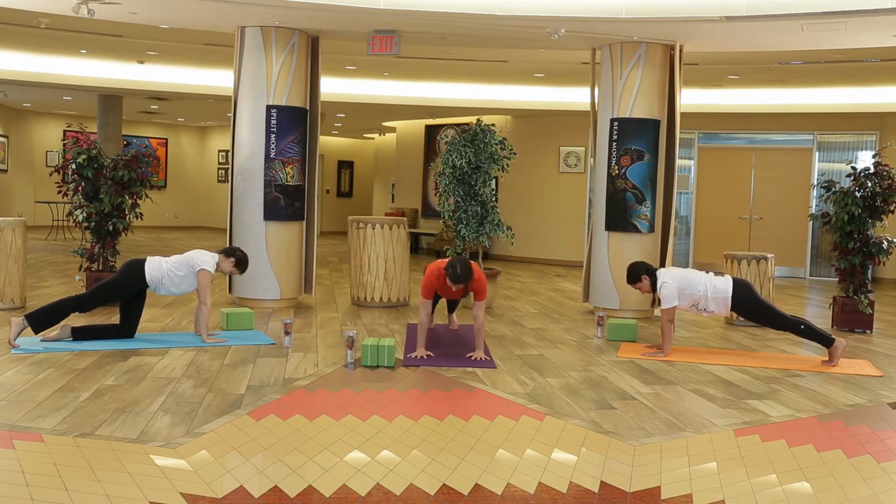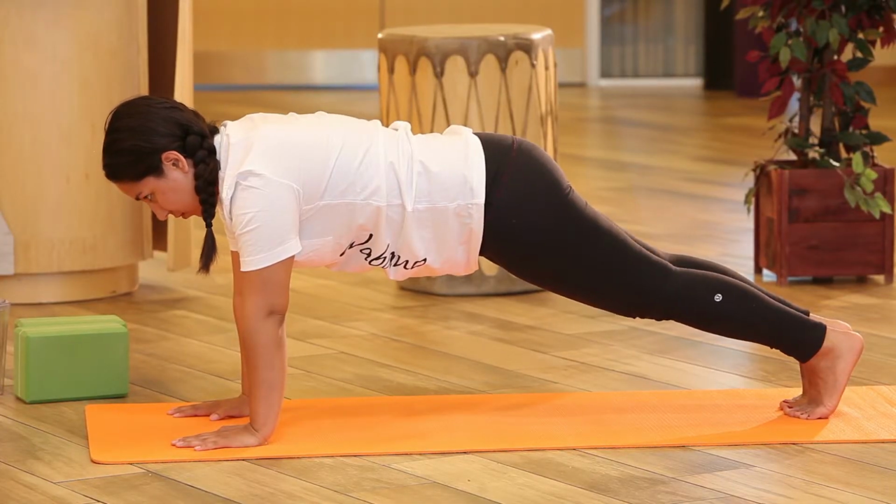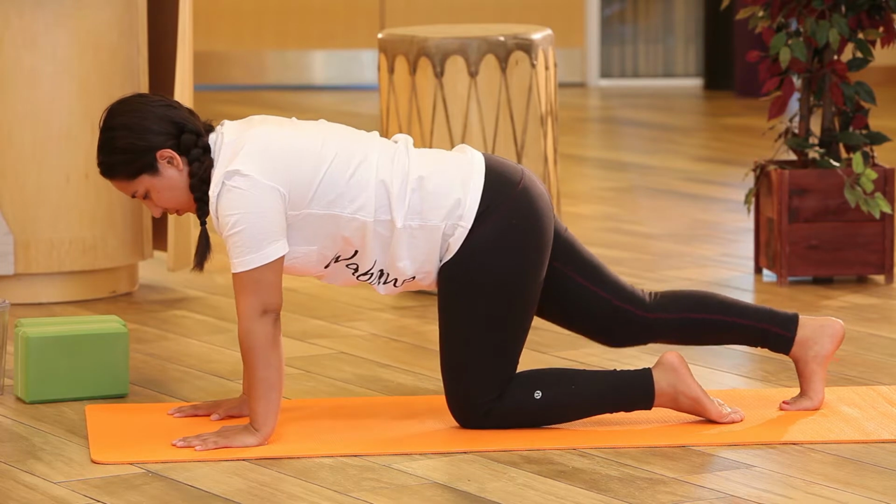Allow yourself to breathe here in either your supported plank or your full plank. One more great big breath here, having the courage to build the heat, to be strong. And if you've brought the left knee up, we'll exhale the left knee, then the right.